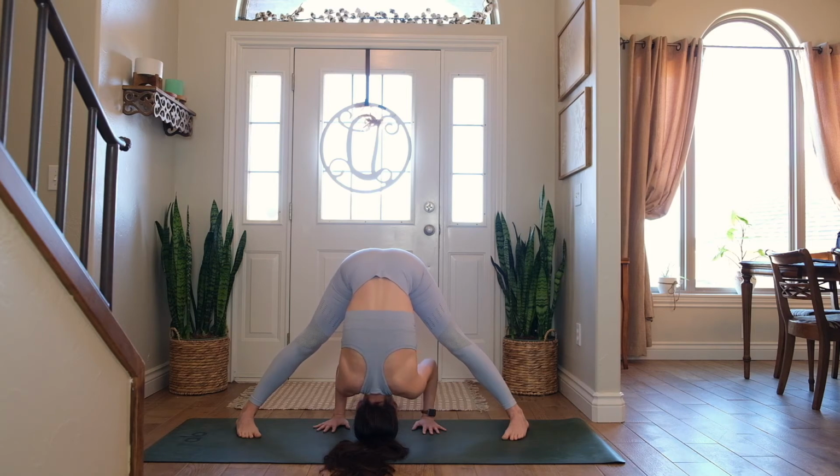Pushing strong into the hands here, tipping the weight forward into the balls of the feet. Feeling the stretch through all back of the legs. If your shoulders are up by your ears, bring them down. Moving the shoulders down the back. Pushing strong into the hands still.